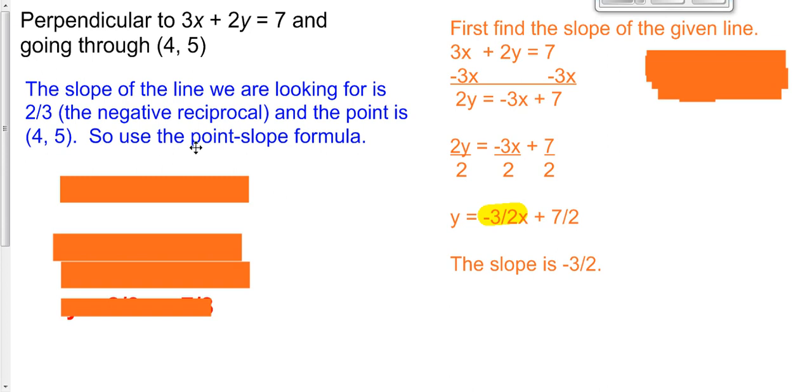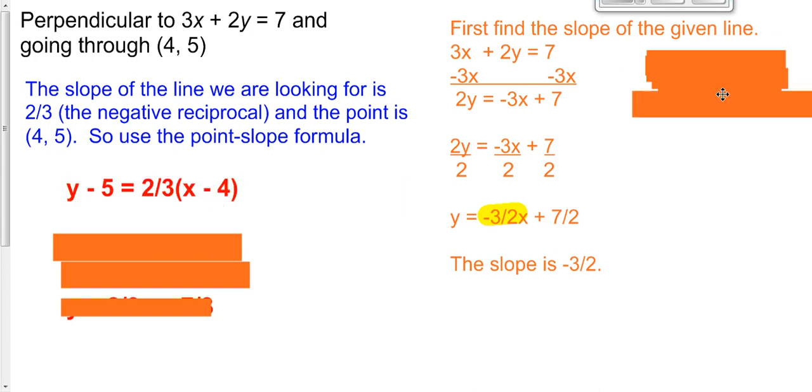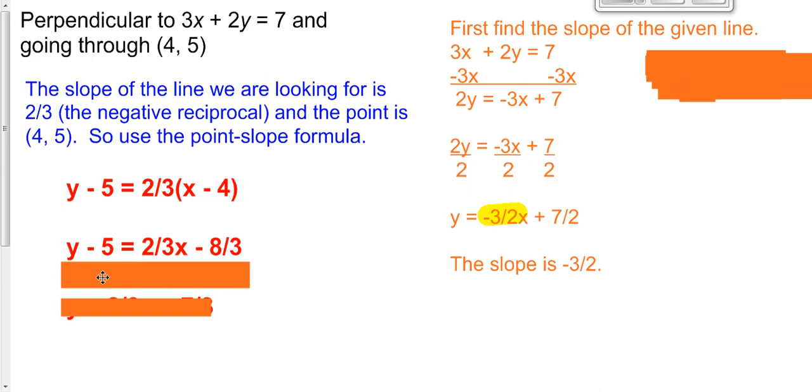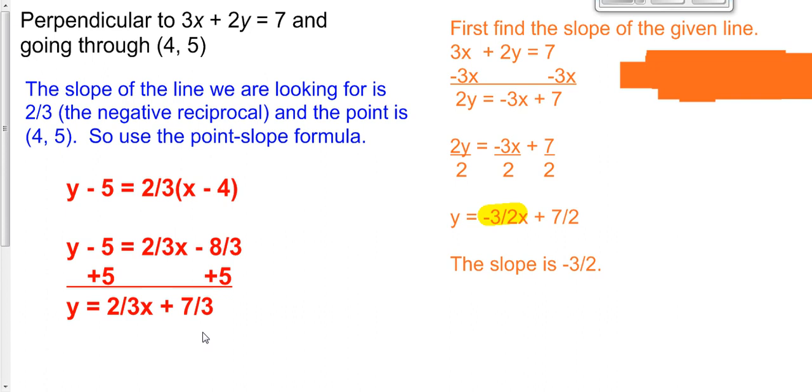Therefore, we're going to want to use our point slope formula since we have both of those. So you're going to go y minus the y-coordinate of your point, which is our 5, equaling your slope that we figured out to be negative 2/3. And then in parentheses x minus the x-coordinate of our point. Distribute through. And then we'll have to add 5 to both sides. So we could do a common denominator here. We have negative 8/3, and then 5 is really 15/3. So negative 8/3 plus 15/3 is 7/3 for your y-intercept.